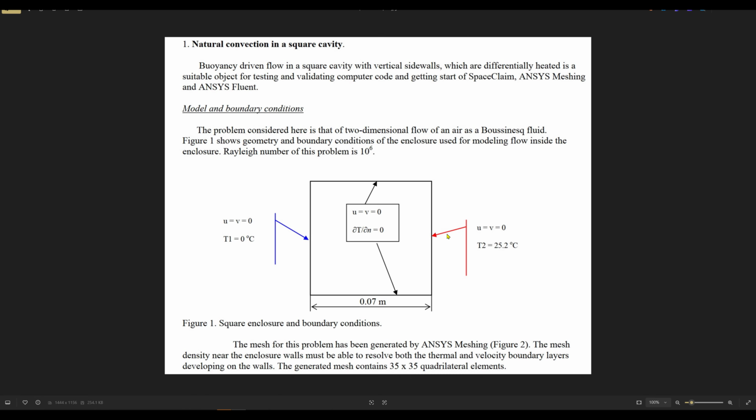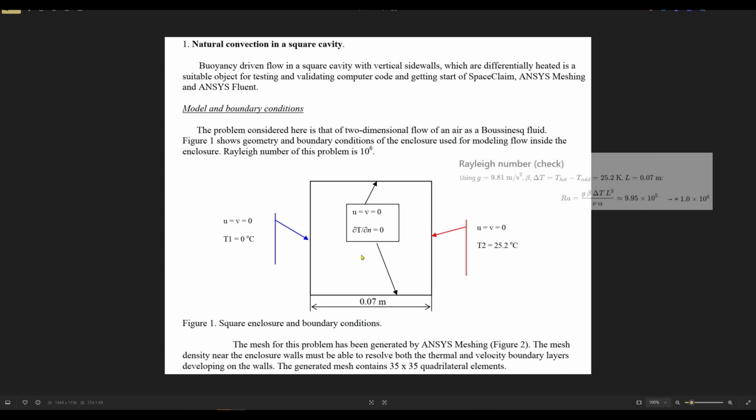The right wall is kept hot at a temperature of 25.2 degrees. Both the top and the bottom walls are adiabatic, meaning the heat flux is 0, as you can see here. All the walls have a no-slip condition, which means the velocity is 0. This setup corresponds to a Rayleigh number of 1e6, which is within the laminar natural convection region.